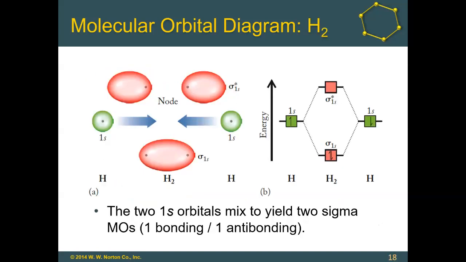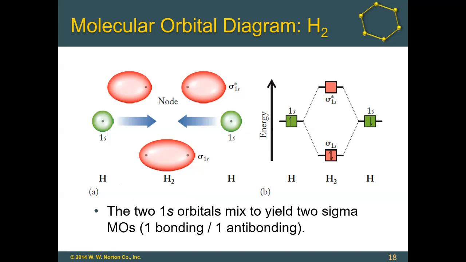So one of the simplest molecules we can look at with the molecular orbital idea is that of hydrogen. If we picture the two spherical s orbitals from the hydrogen, that's two orbitals to start. When they combine, similar to the hybrid orbitals, they can combine constructively or destructively. So again, if we have two orbitals in, we need two orbitals out. The orbital that increases the electron density between the atoms is the bonding orbital. That's the one where we see the lobe, the ellipse, directly between the two hydrogen atoms, and that's what creates the sigma bond. As a bonding orbital, it's called sigma, and we say where the orbitals came from, and they both came from 1s orbitals.